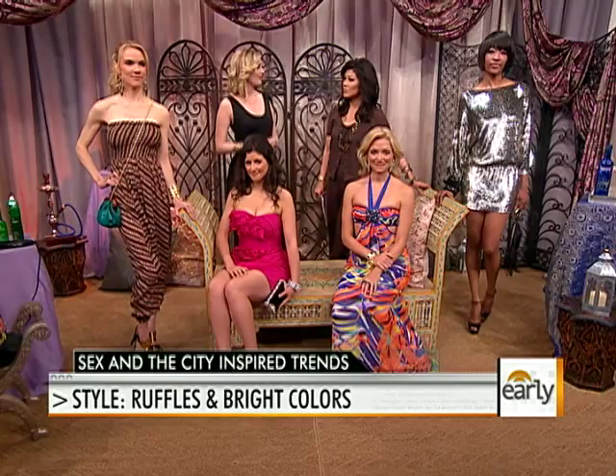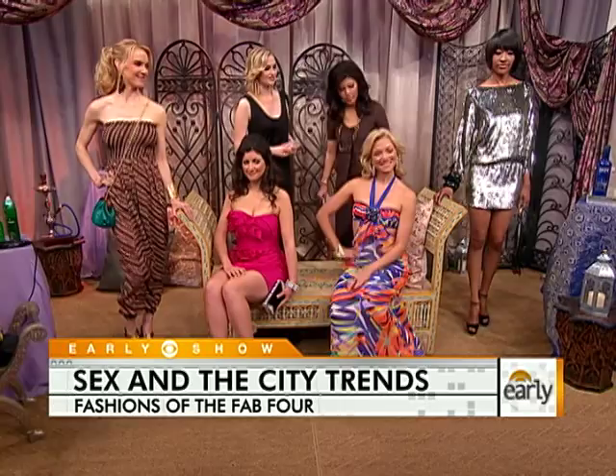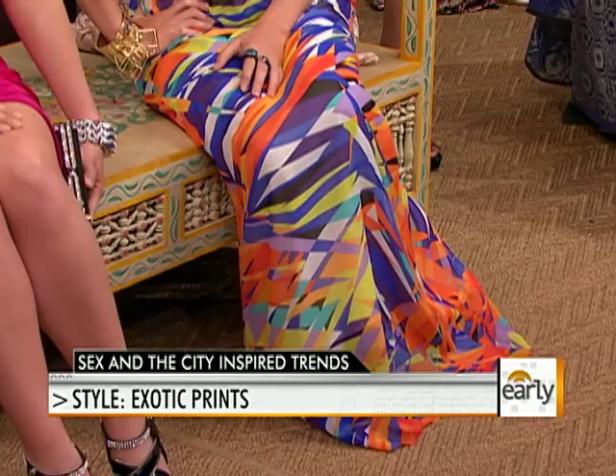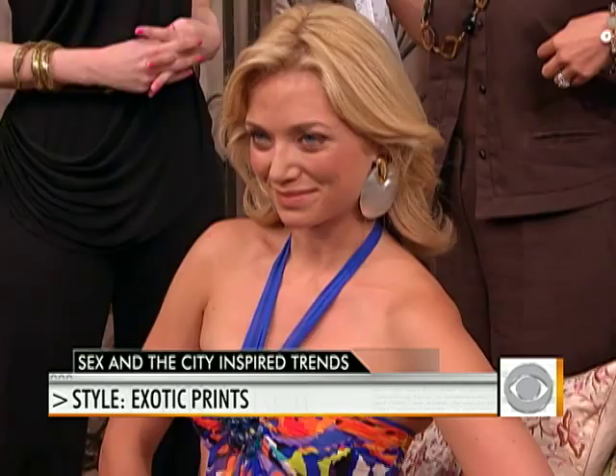And our next look over here? Now, the girls go out of the city for this film, and when they do that, their wardrobes change. We have this beautiful long maxi dress on Mariel, and the exotic print is really what you're looking for. We also see Samantha in the film with lots of cutouts — you're seeing that here as well. It's cutout in dresses, and that's a big trend. Because it covers you on the bottom, it's not too showy.